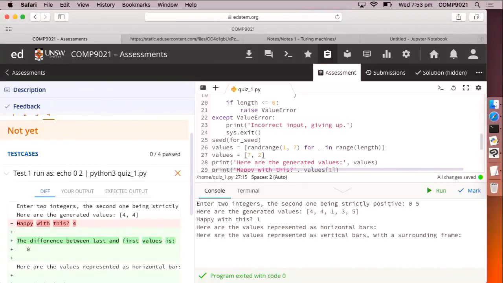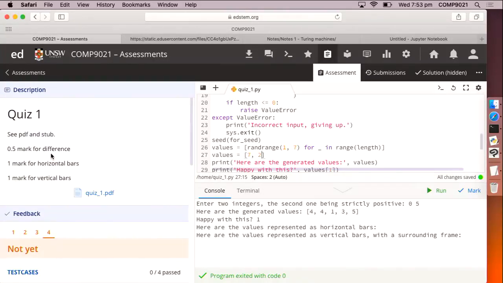But the rule of the game is I run your program against a battery of tests, and as indicated, you get marks: half a mark for the difference, 1 mark for horizontal bar, 1 mark for vertical bar, as a total. So if there are 10 tests, each test will be worth 0.05, 0.1, 0.1. And then you score the mark for all the tests you pass. Even though you should get a full mark or 0, because if a program is sometimes incorrect, it is incorrect, so you should not get partial marks. But if I do that, you get too upset. So you get partial marks.